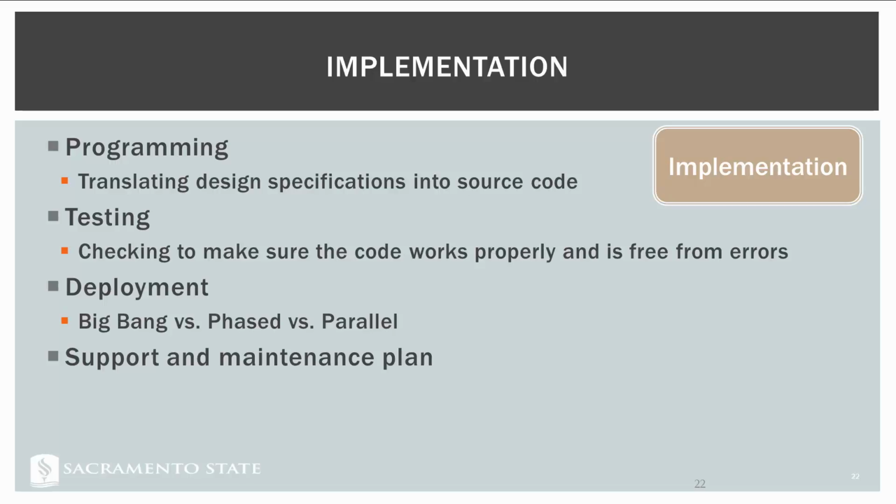And here's how that one works. We will take a subset of the company or the organization. Maybe it's one location, maybe it's one department, one division, however we divide it up, and we will have that group deploy the system. Whether it's big bang or parallel, it doesn't really matter. And then once the kinks are worked out, once the problems are found and fixed, then we will expand that deployment to other groups until eventually the entire organization is using the system.